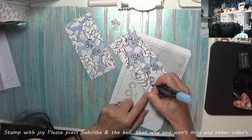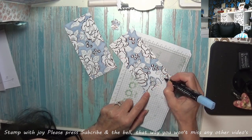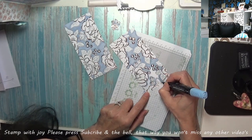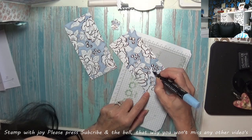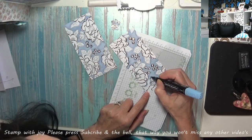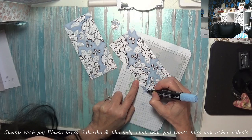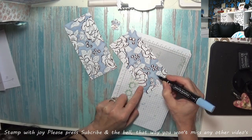I get so carried away when I'm colouring. It gets to chat sometimes. I don't mean to. My favourite background colour, this, the blue, because it reminds me of a spring summer's day. No clouds in the sky, no worries.